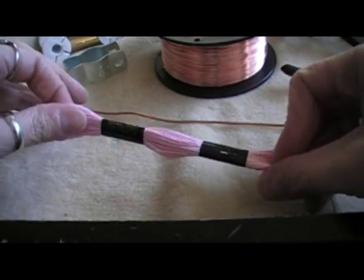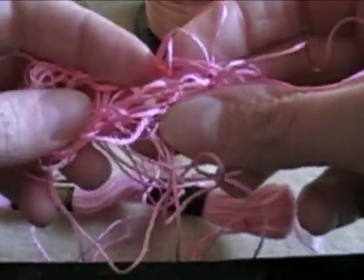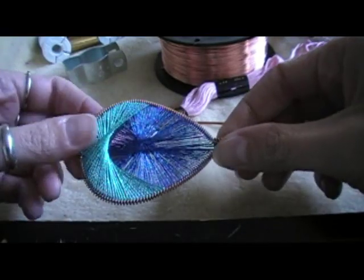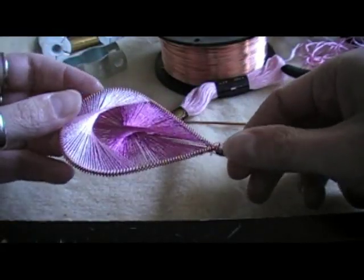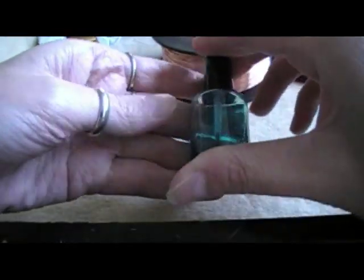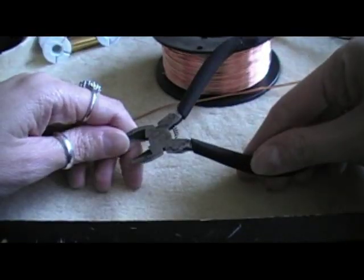You will also need two colors of embroidery floss, and if you get the kind that has just a little bit of a sheen to it, it looks really pretty — prettier than the matte kind unless you're going for more of an earthy design. The kind that is really super sparkly is a little bit more difficult to work with, so I don't recommend it especially when you're starting out. But the kind that's just a little bit shiny and pearlish looks really nice when it's made into the pendant. You'll also need fingernail polish or glue, and wire cutters because we're working with wire.